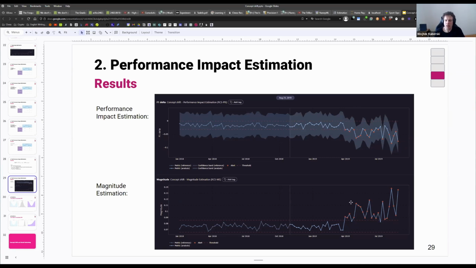But now we see that as the magnitude of the concept drift increases, we see an expected drop in performance, because if there's concept drift, generally performance will drop. But if you look closely here, it doesn't really follow one-to-one. So we cannot just use magnitude estimation as the only metric we want. If we're interested in change to F1, we actually need to look at the performance impact estimation on F1. Because if you look specifically here, you would say that there is very strong concept drift, but the performance is kind of recovering. It hasn't dropped very strongly for that specific chunk.